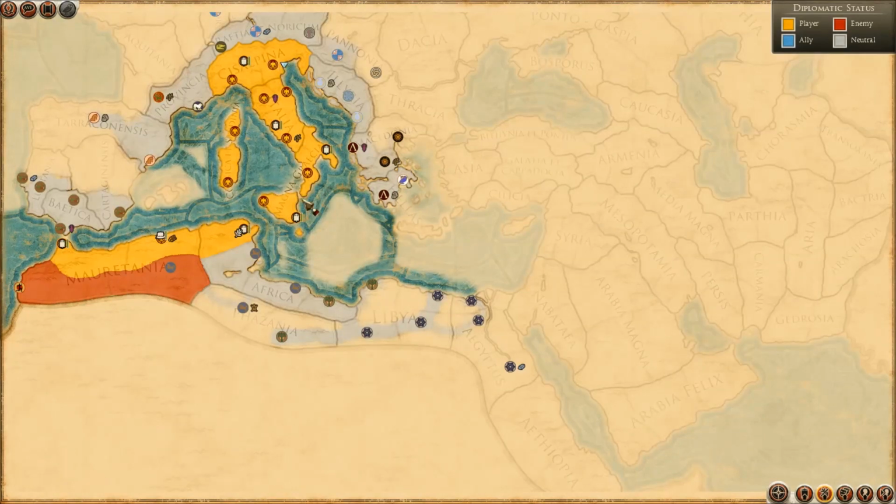What I like about this map is it shows me the resources that are available in various provinces. So if I want to get access to stone, to marble, I can come up here and I can take out these guys, and then once I have this little province, I'll have their marble. You know, same down here with this timber. I took this province so I could get timber, and so on and so forth.